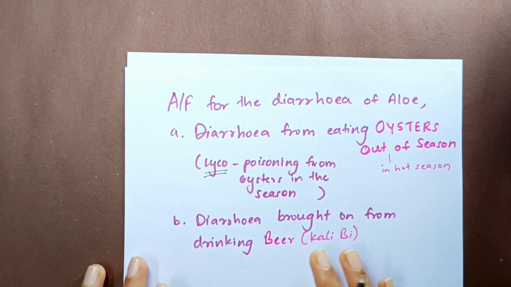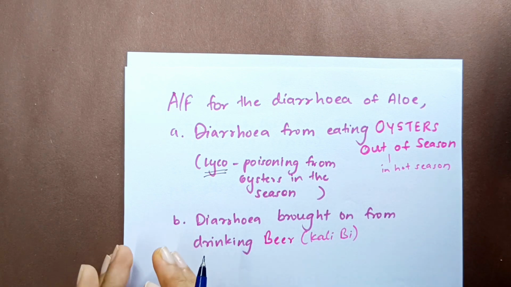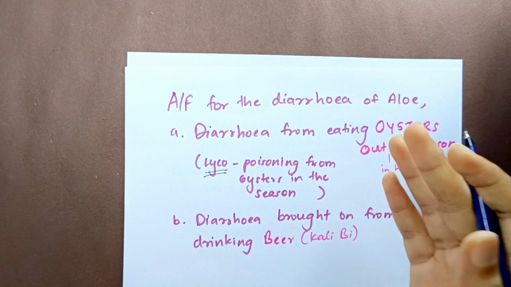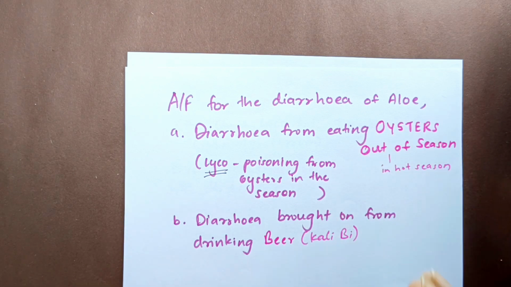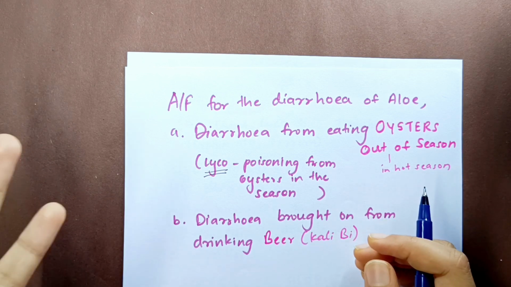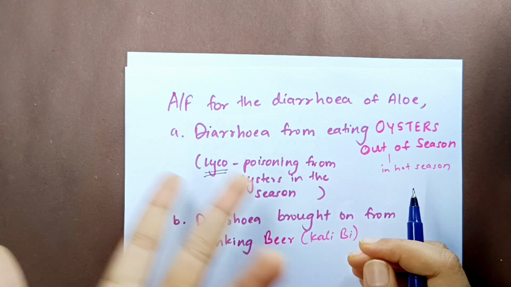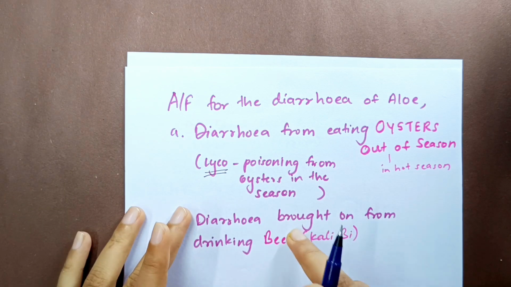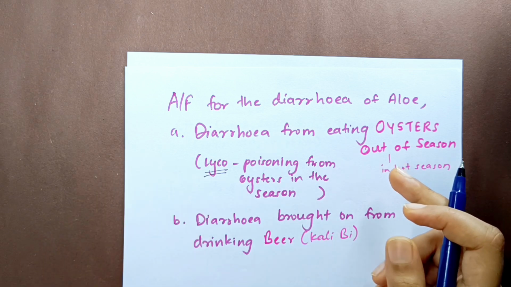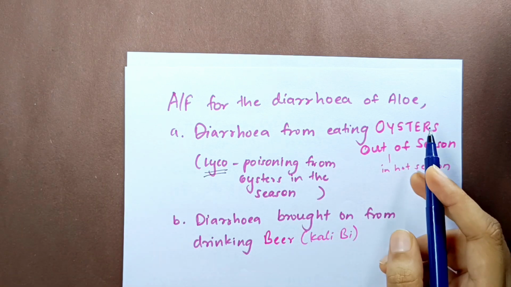So, sometimes you need Kali Bai, sometimes you need aloe when a patient comes to you with diarrhea after drinking beer, because these two remedies are very similar as to their stomach and bowel symptoms. So he mentions that Kali bichromicum and aloe both are very similar in the stomach and intestine related symptoms, and that is how you'll also find them coming to you after drinking beer. So both of them have this ailments from. So that is how we learn about the ailments from of diarrhea of aloe.